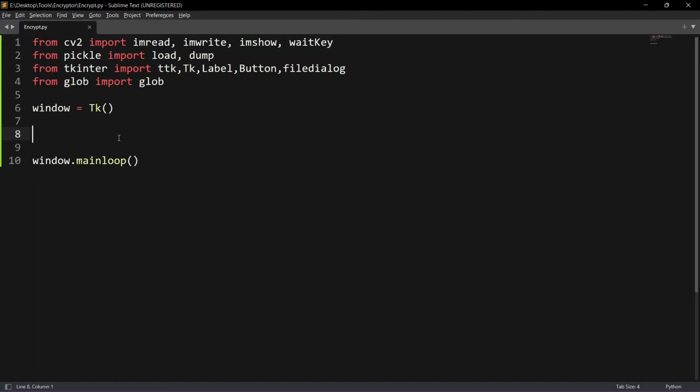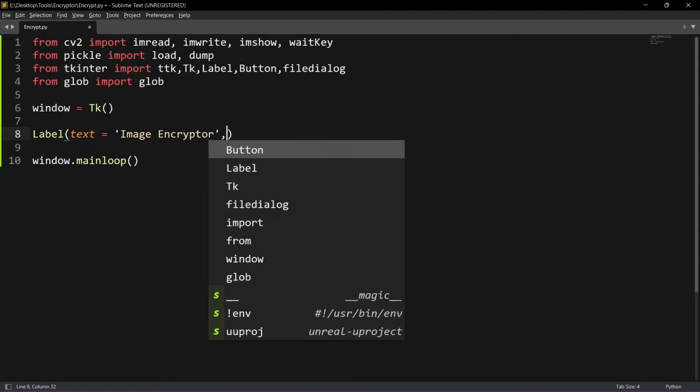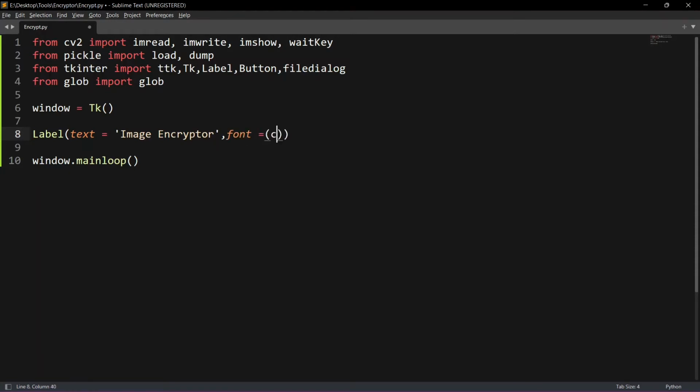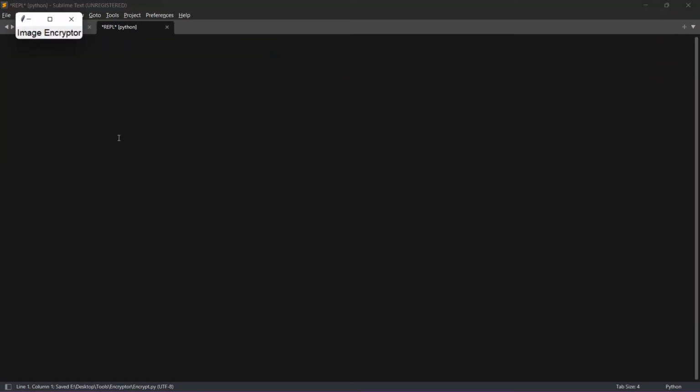First off is the button, but before that let's create a label. Label text equals image encryptor, and I'm going to use the font Candara. This is going to be 14 dot pack, and of course we have to pass in the window over here, and let's try this out.